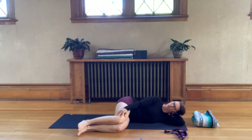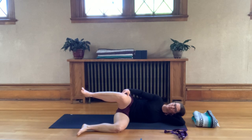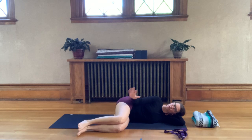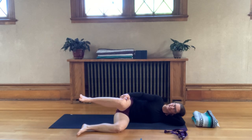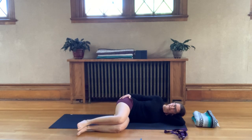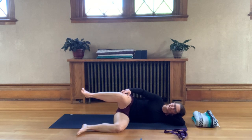So let's go ahead and do a few of these with the breath. Inhale, lifting the leg. Doesn't matter how high it goes, my hand is pushing the leg down. And then bring that leg back down. You can leave your hand on it, but I'm just showing my hand's not doing anything. Inhale, lifting that leg up, pushing down into the leg as you lift, maybe starting to feel a little firing in that outer right hip gluteal area. Two more. Pushing up, the hand tries not to let the leg lift.